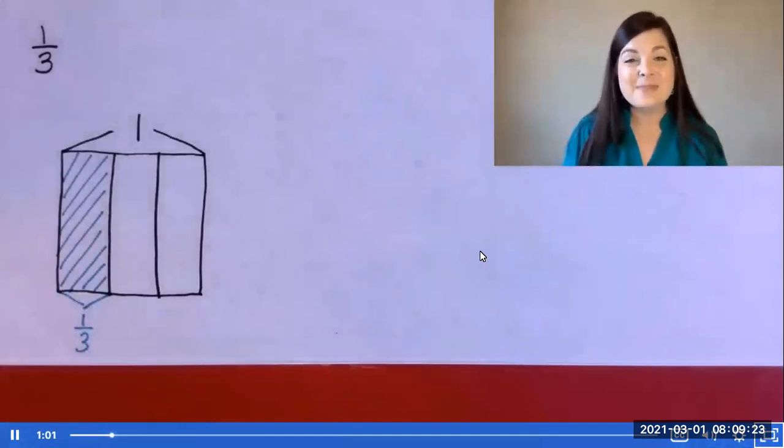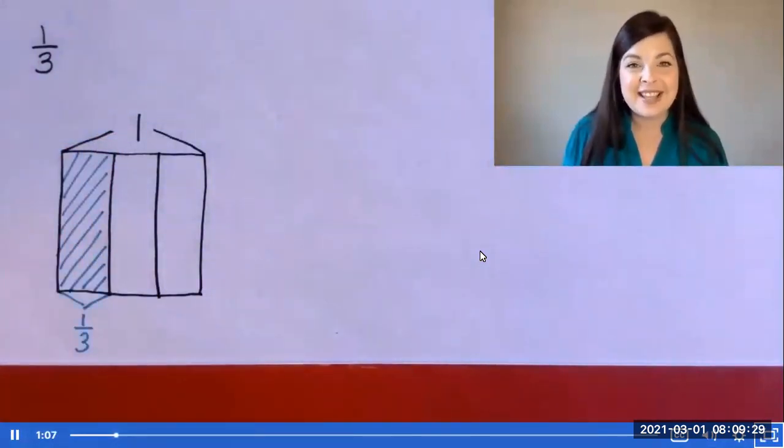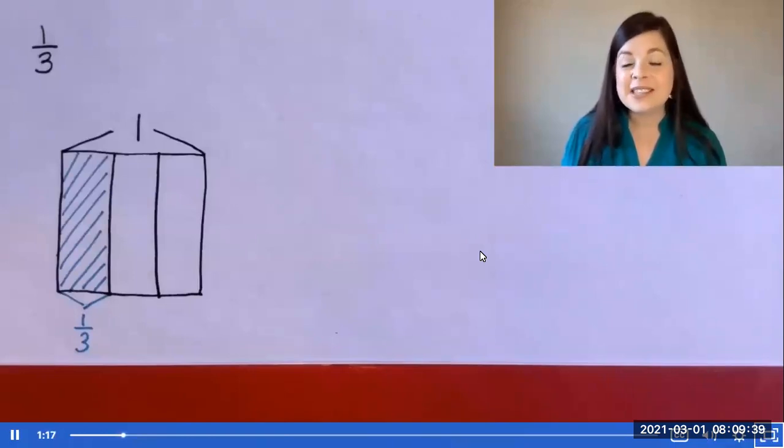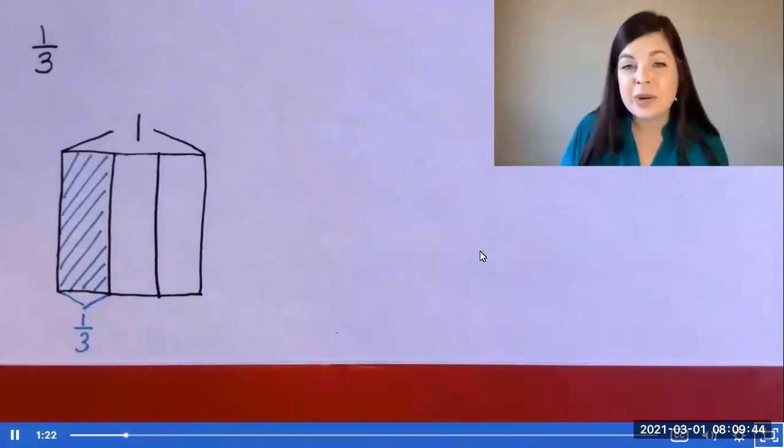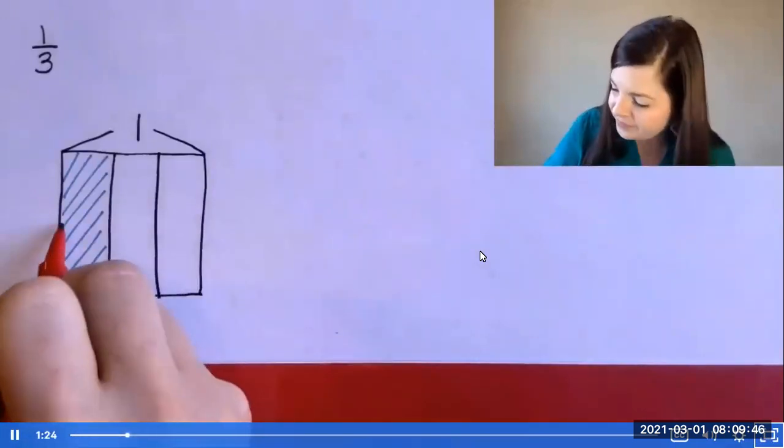Welcome back. Here's my area model showing 1/3. Did you remember to label the whole? If not, make sure that you do that. And also, remember, as we draw our area models throughout our lesson today, try to make your units as equal as you can, but they don't have to be perfect. Now, let's quadruple the number of units in the whole by drawing 3 horizontal dotted lines.